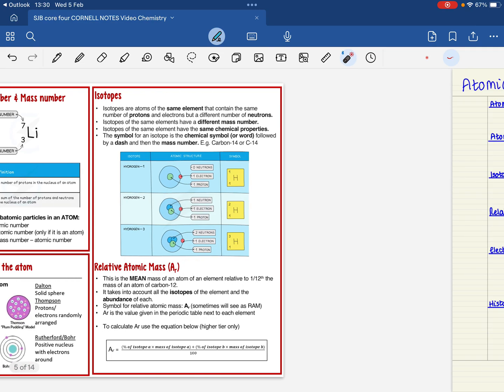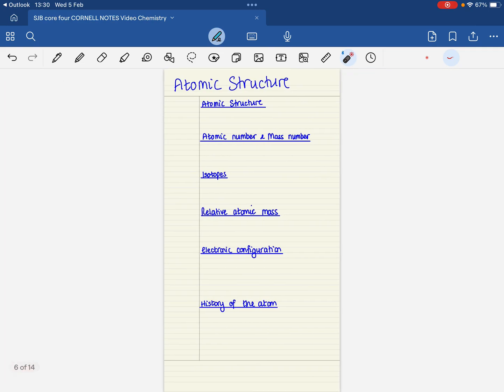And I've actually put those on my Cornell notes, all right? And that should help me, it should prompt me to recall that information from memory relative to these topics, okay? And you can see that my title is atomic structure, okay?